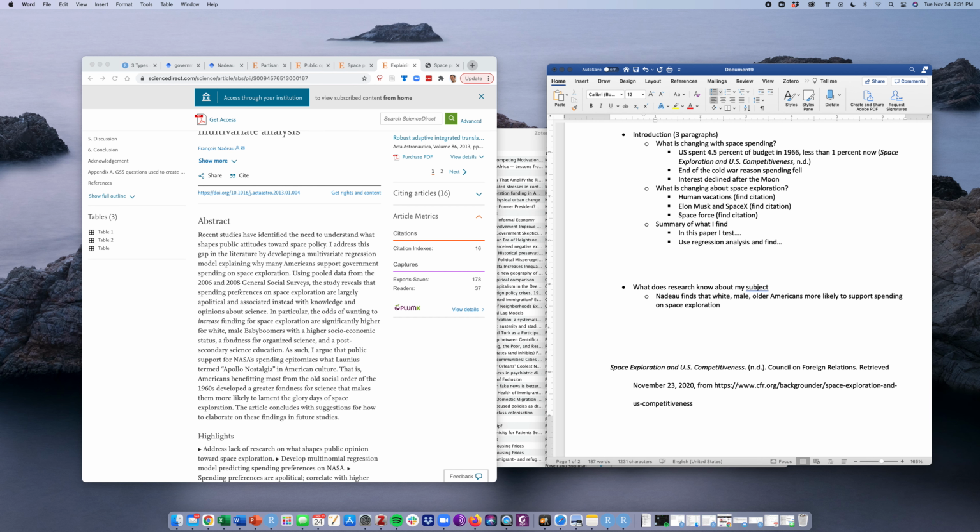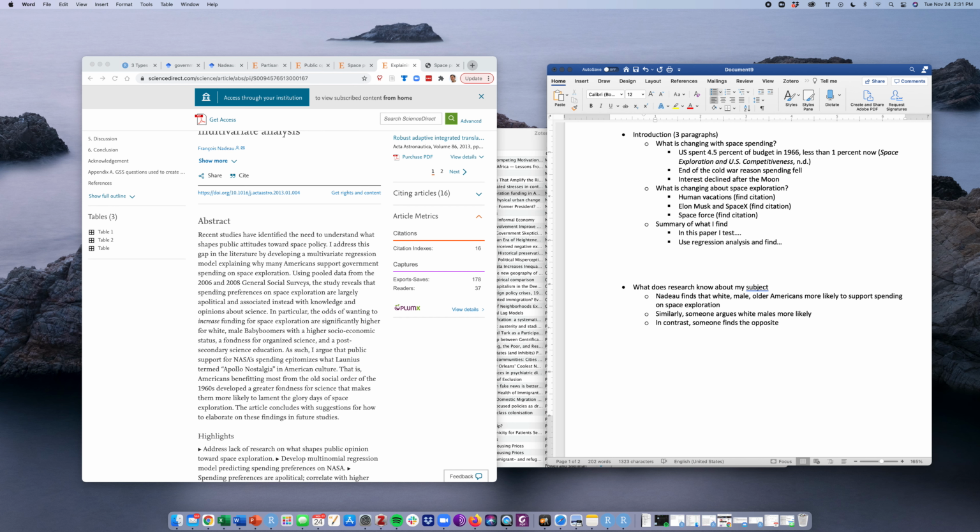Right, and I would do this for 5 or 6 different articles going into the section, right? I would want to try to find one that might find something similar, right? Similarly, someone argues, right, white males more likely. Or I might find one that has a different finding. In contrast, someone finds the opposite, right? And so I would pull together some of the more relevant articles in this subject area and build out this almost history of what researchers have found on this subject.